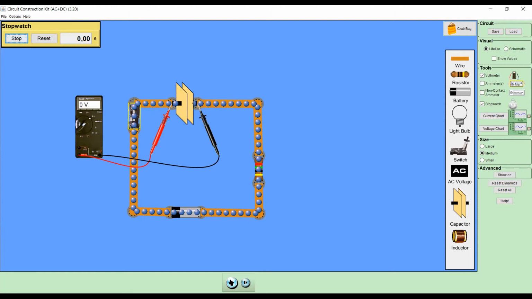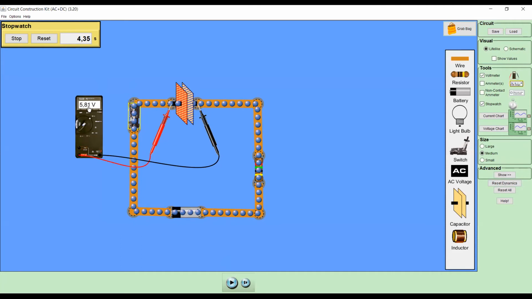Okay, let me start. I just pushed the play button, so it's running now, and I push my first pause. Well, at 4.35 seconds, the capacitor terminals rose from 0 volts to 5.81 volts.